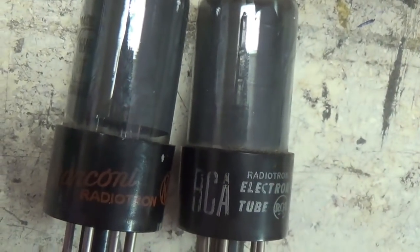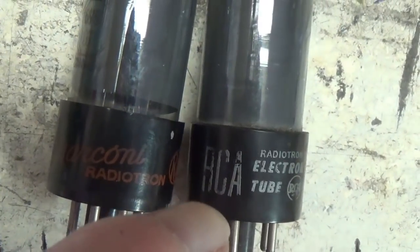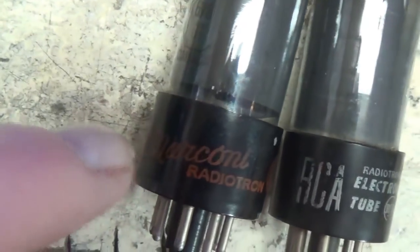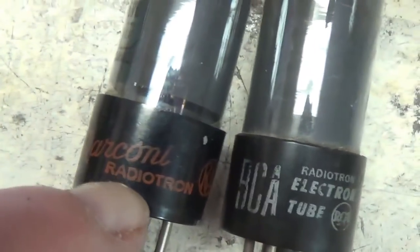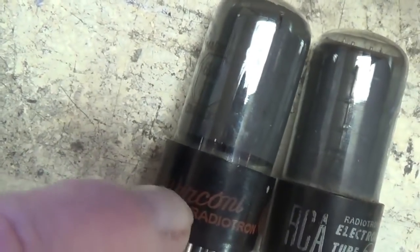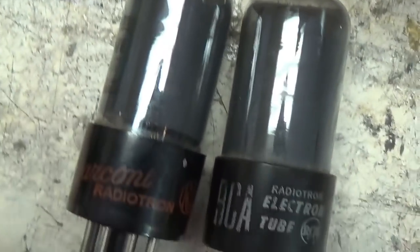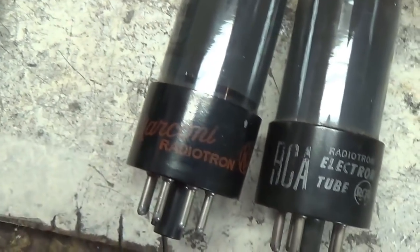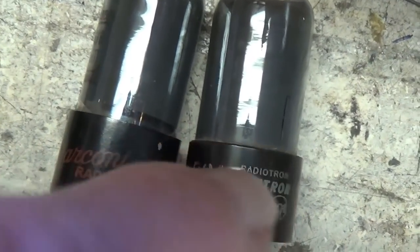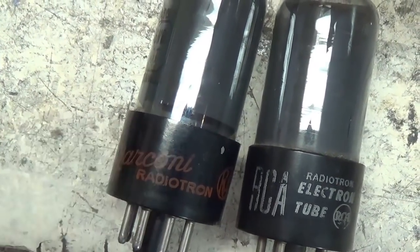Well, I dug out a couple of nice vintage 6V6s. One is the traditional RCA. The other, I just love, it's so quaint, a Marconi Radiotron. And looking at the two, and with that red print, I have a feeling it could have been made by RCA also, but you could admit that's pretty snazzy. Okay, I'll start out with the RCA and see if it sounds great, so much the better. If not, I'd like to try this one as a backup.